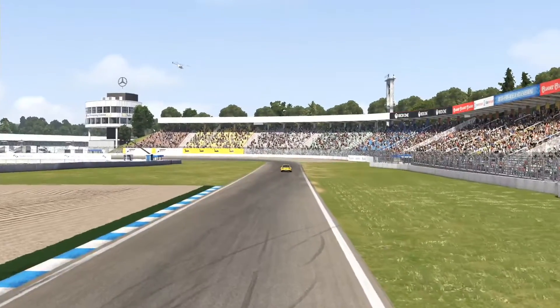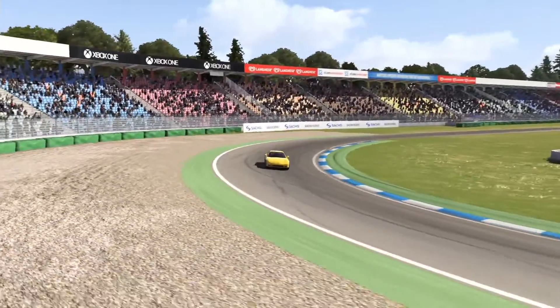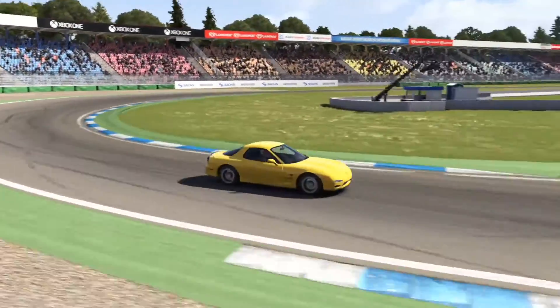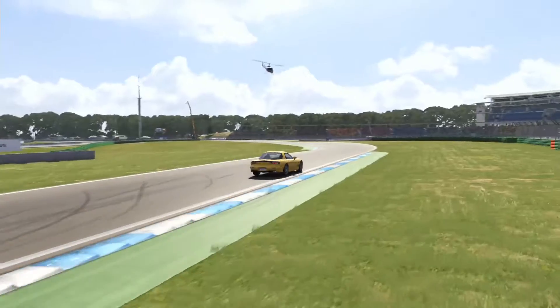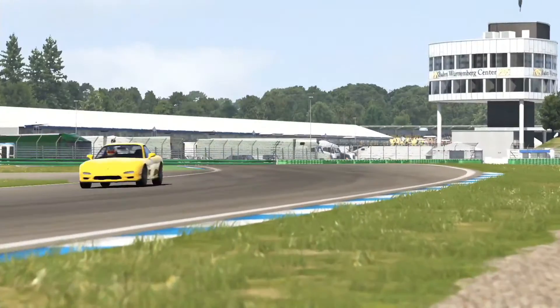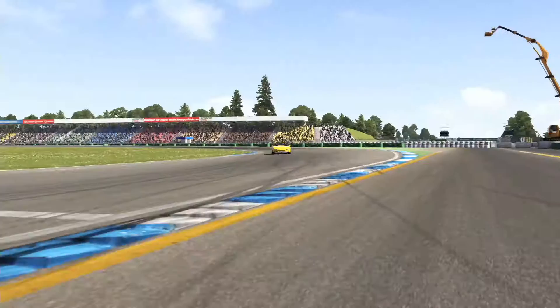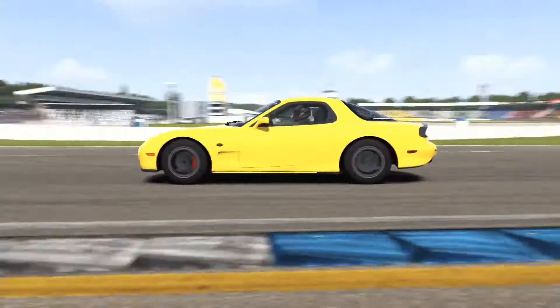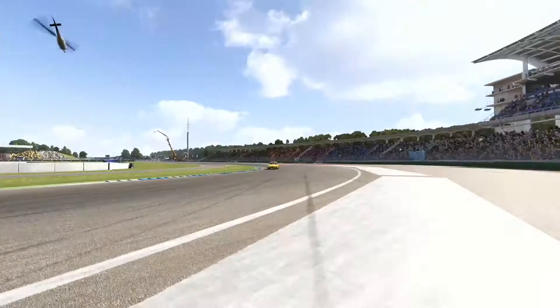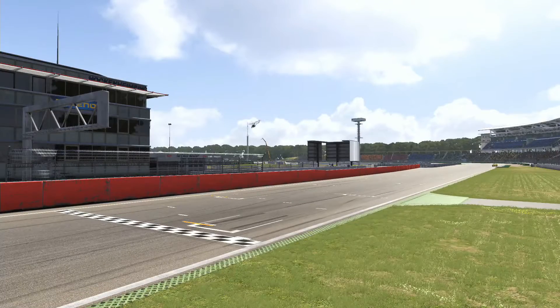The RX-7 was Mazda's entry into the Japanese sports market to fight for the likes of Toyota Supra or Nissan Skyline. The RX-7 is like its market opponents in that it features six combustion chambers and turbines to help the engine along. But unlike a normal car, the RX-7's engine is a rotary — it uses a bank of two triangular-shaped rotors buzzing about in an oval case that burns fuel like a two-stroke.